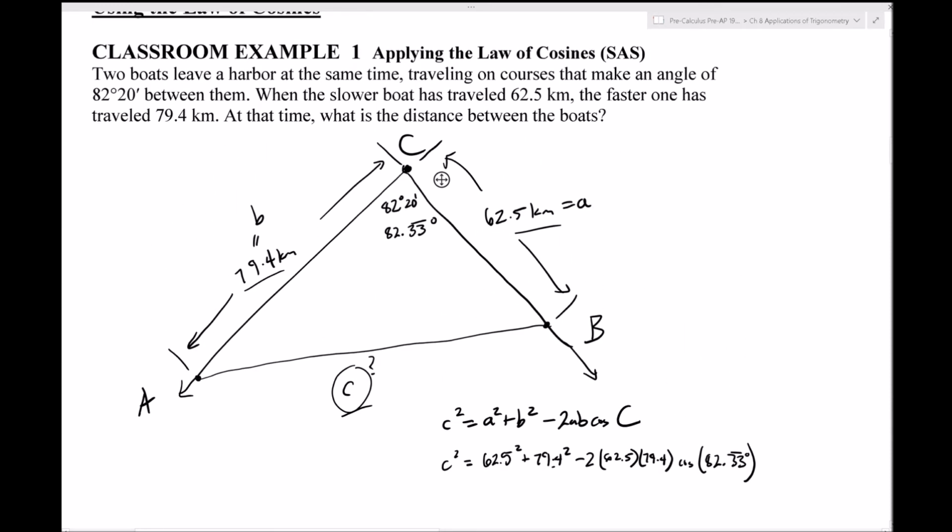Then I'll go ahead and put this in a calculator, which I'm not going to end up showing. What you're going to end up doing is calculating c squared, and I'm only going to type in the stuff to the right. Or if you wanted to get it done in one shot, type in a square root first, and then inside of the square root all of the stuff to the right hand side, and you're done for C already.